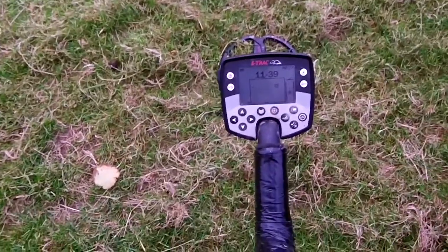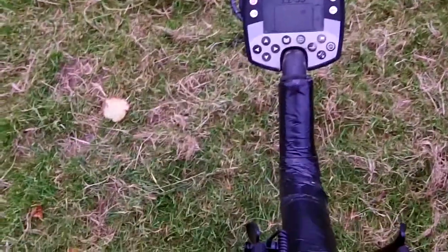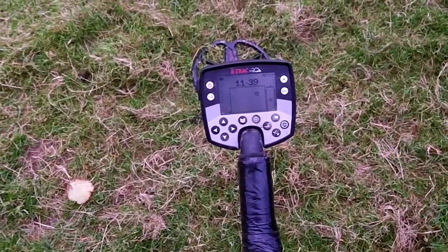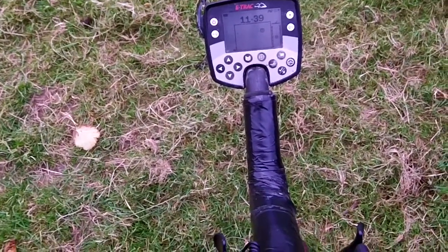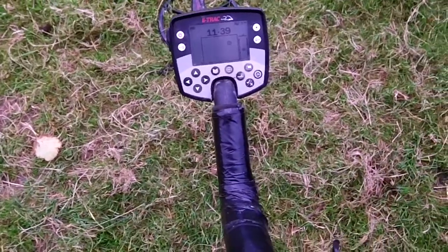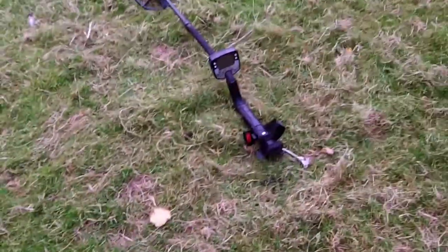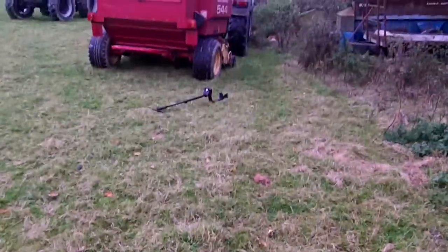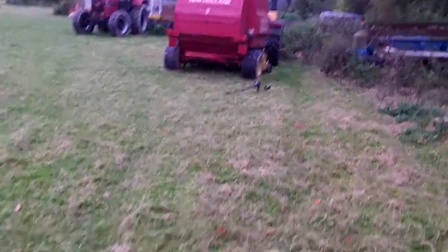Would I recommend these things? Yes I would so far, but I haven't done a good long term test so I don't know how long the battery will last. But thumbs up from me - if they give you a hands-free detector for 70 quid, give or take 5 quid - I'm not sure, either 70 or 75. The ability to just do that - and I can still hear the tone in my ears. I wonder how far away I can walk. I've still got the tone in my ears.